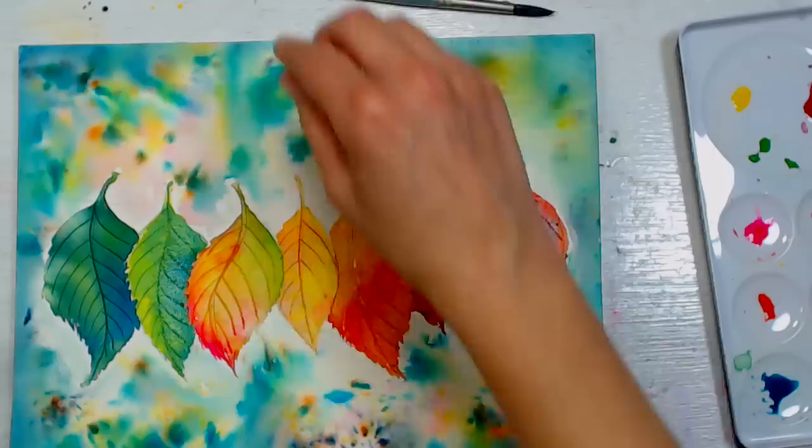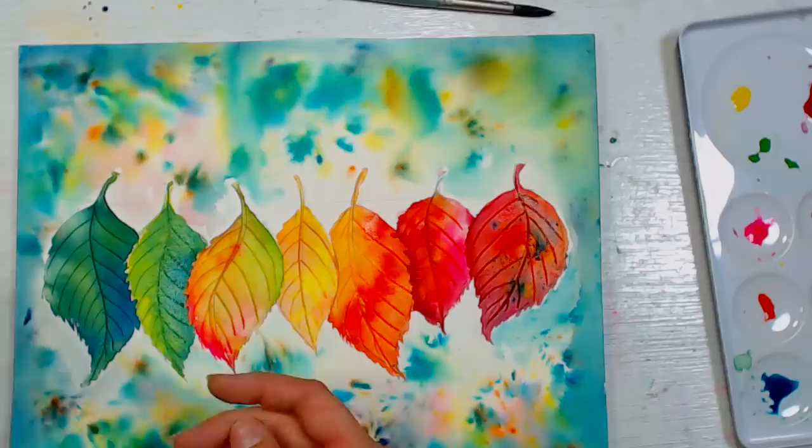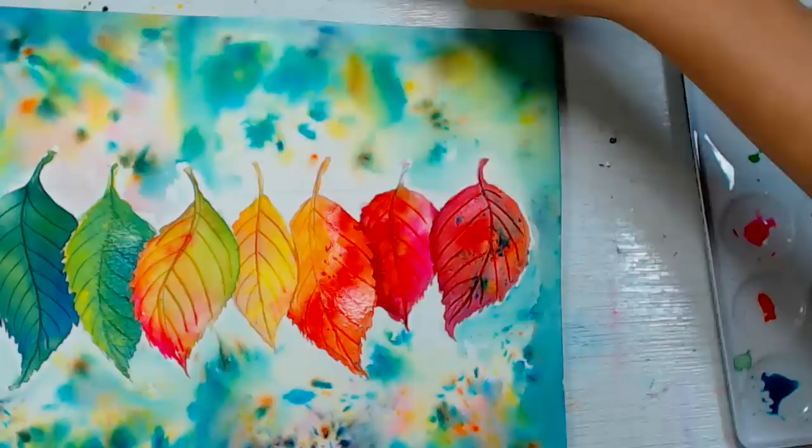I'm going to use some red and some yellow on this one as well. And I don't think I'm going to put any of the turquoise in there because I think that would get too muddy.